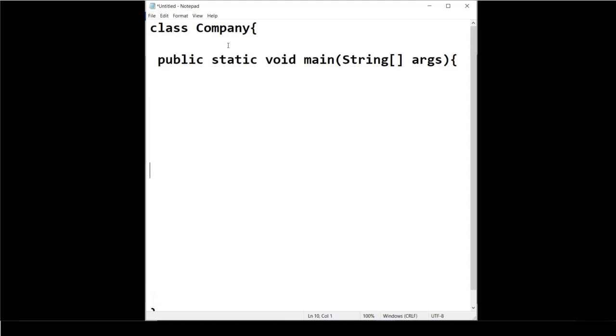Inside this main method I will create an employee object, or employee instance. Employee e1 is equal to new Employee.